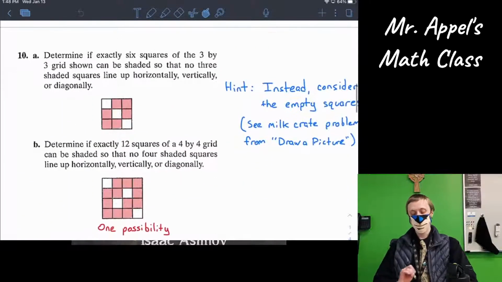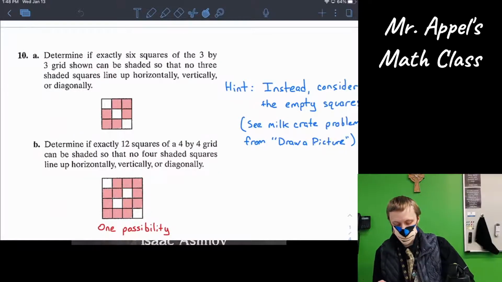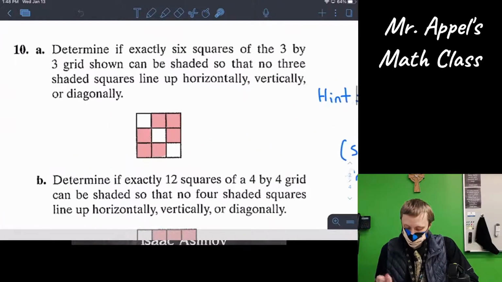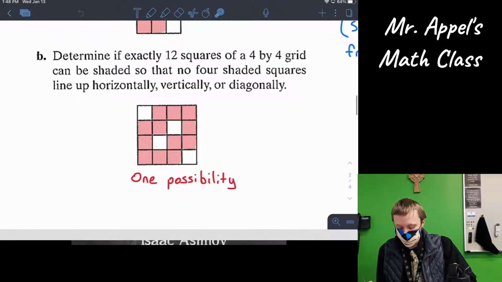And then the third level 1 question, how to fill in 6 of 9 squares so that you get no horizontal, vertical, or diagonal 3 in a rows. Like this, you actually have to put the empty ones in a diagonal 3 in a row, and you kind of shade in these little L corner squares here. And this way, you never get 3 up, down, left, right, or even the diagonal. This diagonal gets blocked by that diagonal, which is completely different from this one.